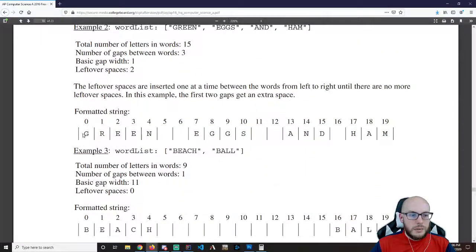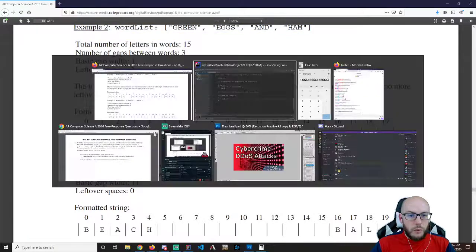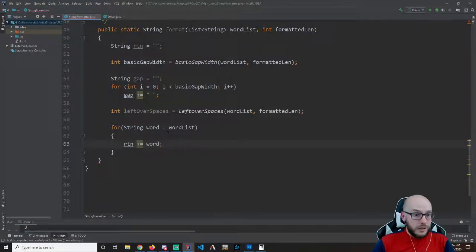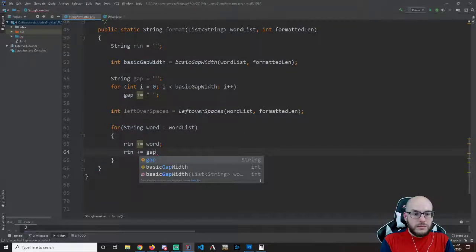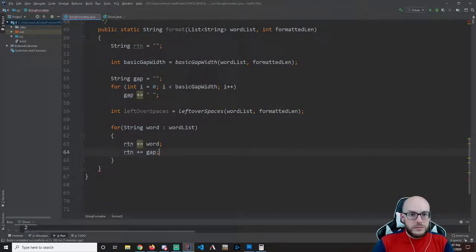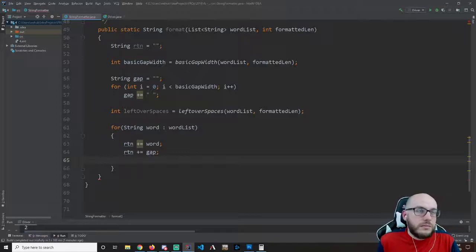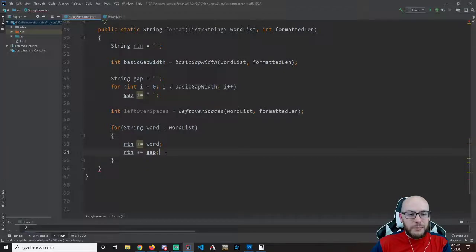In my second example, I would be tacking on green. What I want next is the gap string. So let's add that. Thinking about leftover spaces. I've got to think about the leftover spaces. This is going to add an extra gap at the end.